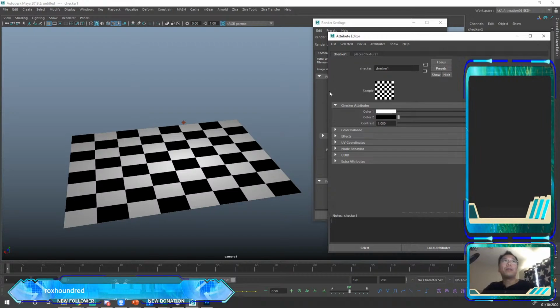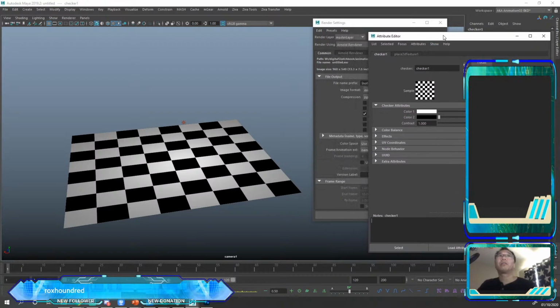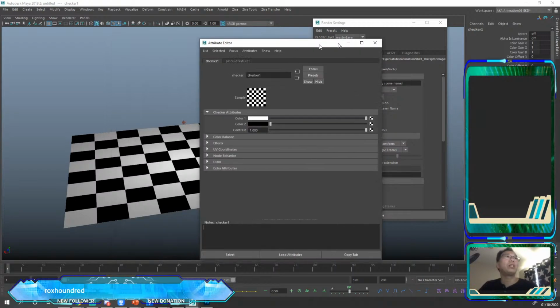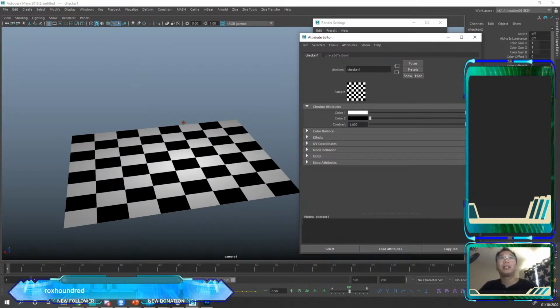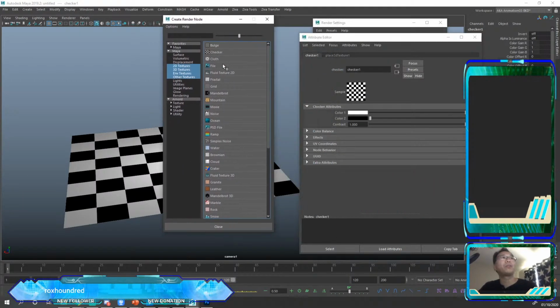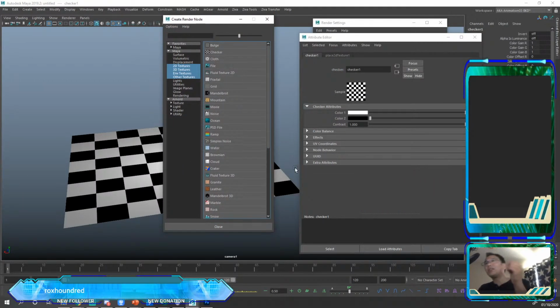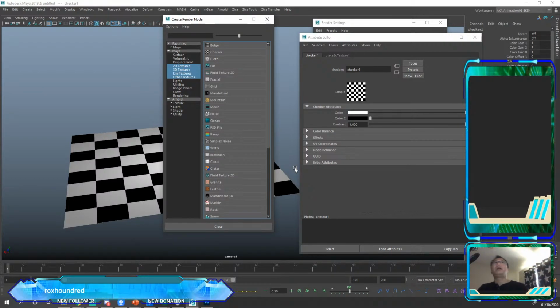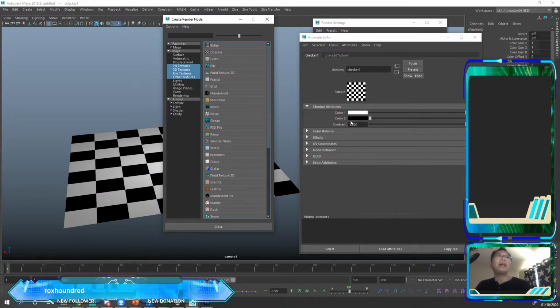Okay, so that's the procedural texture. But really, we're not interested in that because procedural textures are really quite simple. So I come over here. You can see there's bulge, checker. Even the cloth looks really crappy because there are calculations happening in the background that help to create that look. We don't want that, right?